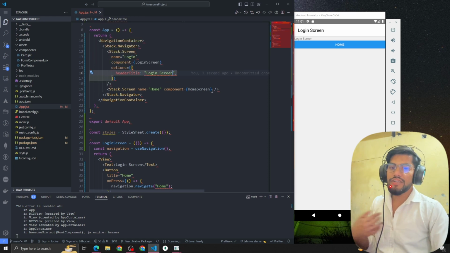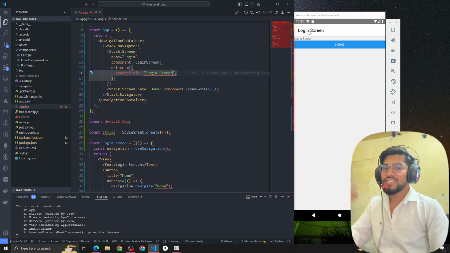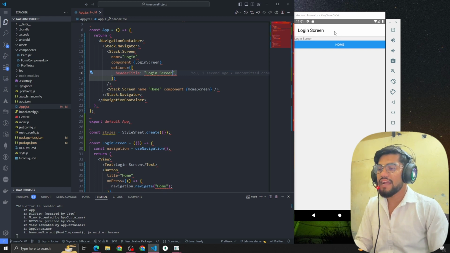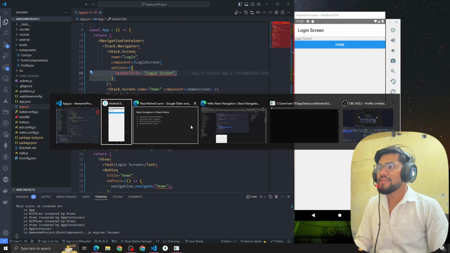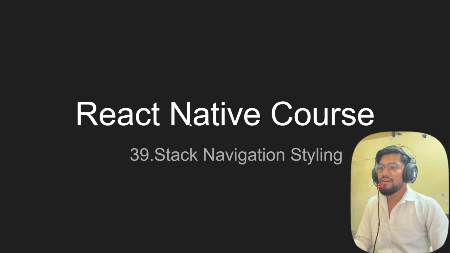In the next video we're going to talk about styling of the Stack Navigator, how to change the background color of the top, how to change the color of this, and how to style the header of the Stack Navigator.